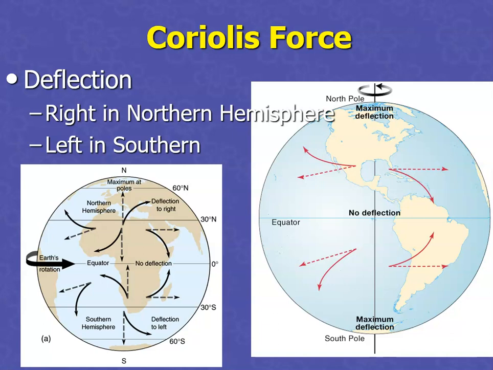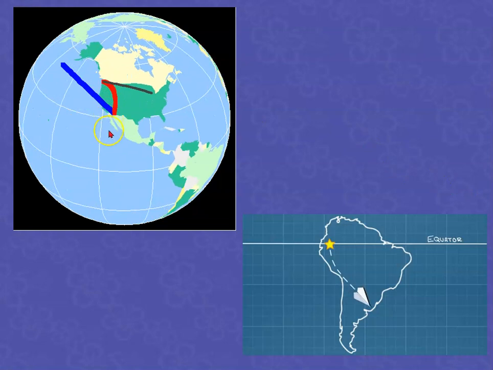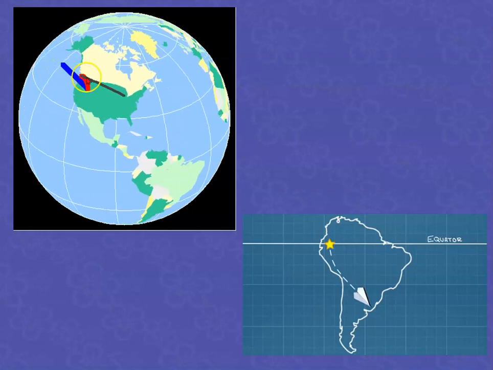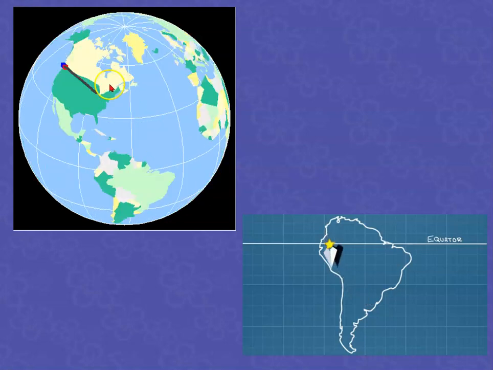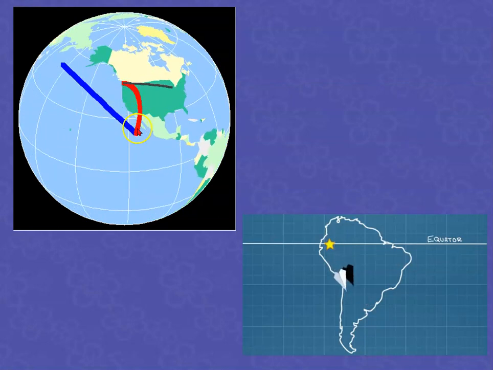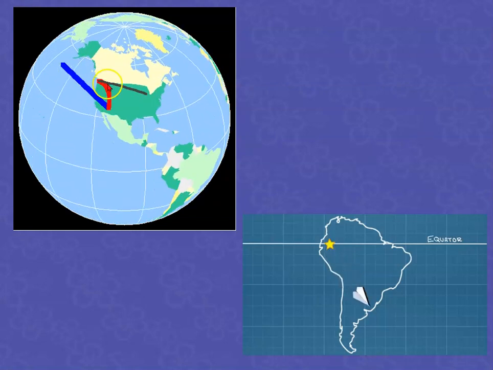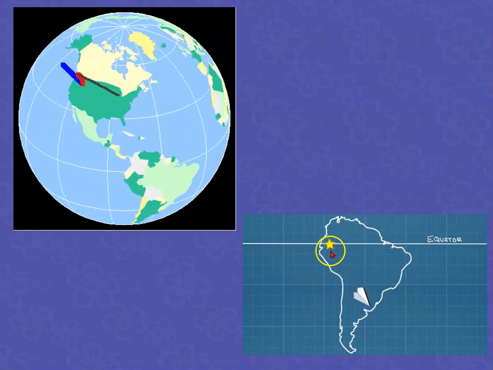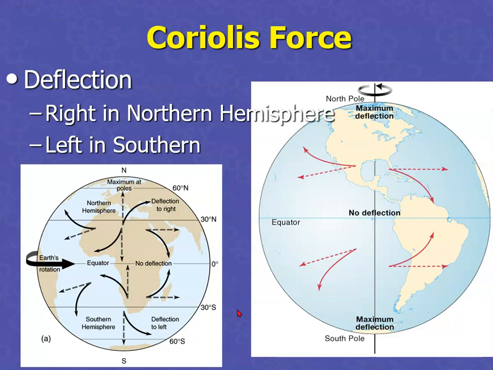What happens is, I'll come back to this slide, don't worry, that when an object is moving, the rotation of the Earth causes an apparent deflection. So that object started off moving in that direction, and hopefully the GIF reset's really cute. It's still heading in that straight line that it initially started on, but since the Earth rotated away from that initial straight line it was headed towards, it ends up carving a curved path on the surface. Same thing in the southern hemisphere: it may have started off in that direction, but the Earth rotated away from it, creating what looks like an apparent deflection.